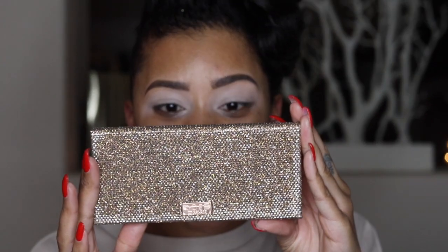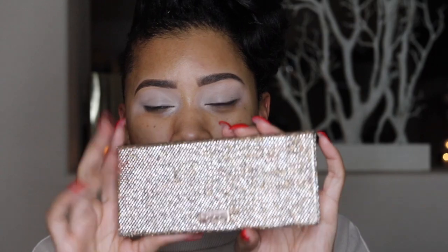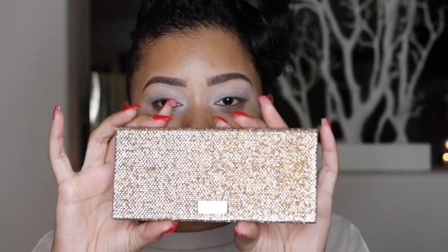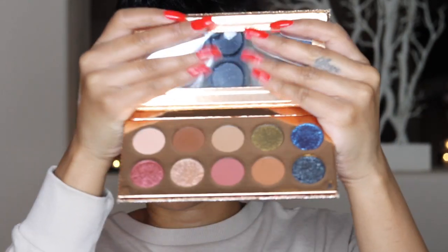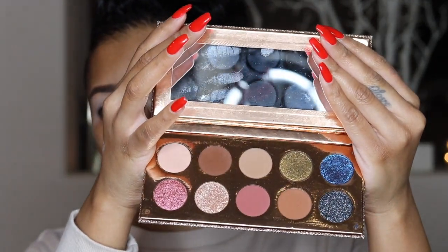Once we have our base on, we're gonna go ahead and go in with the star of the hour. This is the Desi and Katy Friendcation palette. I absolutely love it. I love the packaging. Look how pretty that is, like gorgeous. And then inside, we have these beautiful shades. I've already done a couple of looks with this and I am obsessed. This, I think, is my new favorite palette. It used to be the Naked Heat palette, but now since I got my hands on this baby, yep, this is it.